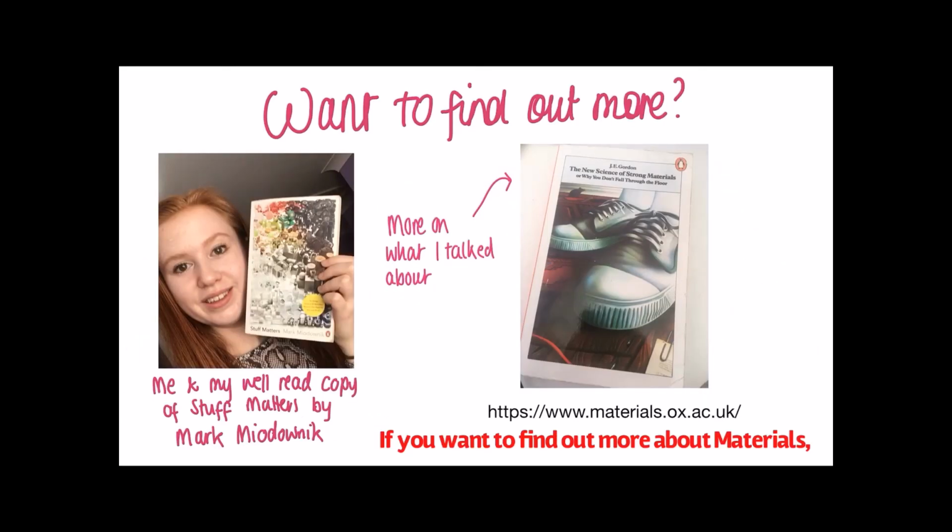If you want to find out more about material science, I would recommend giving Stuff Matters a read. This book is aimed at anyone who's interested in science, and you can find out about a variety of different materials, including chocolate. If you're an A-level student and you'd like to research further into what I've been talking about today, I'd really recommend reading The New Science of Strong Materials.